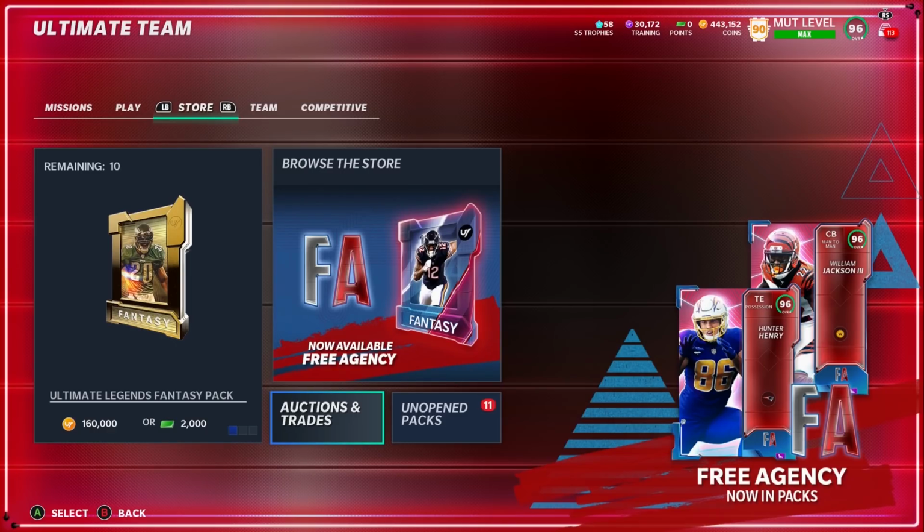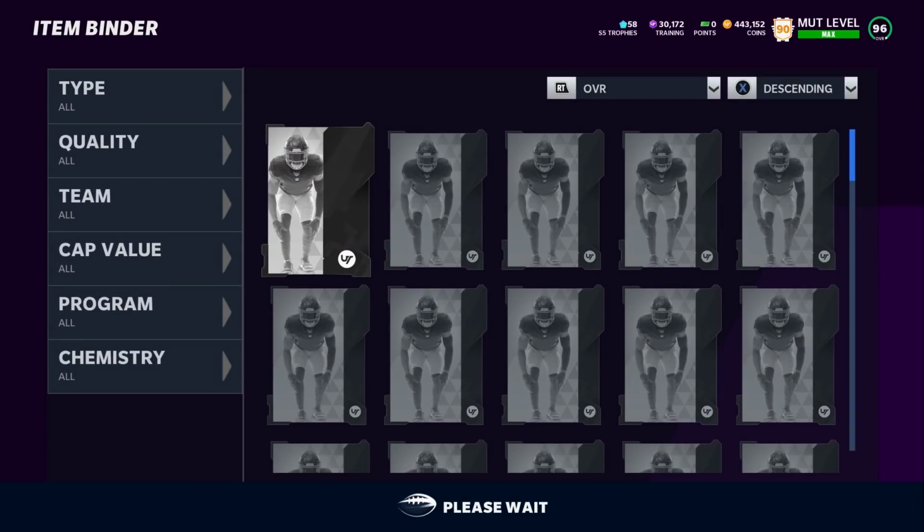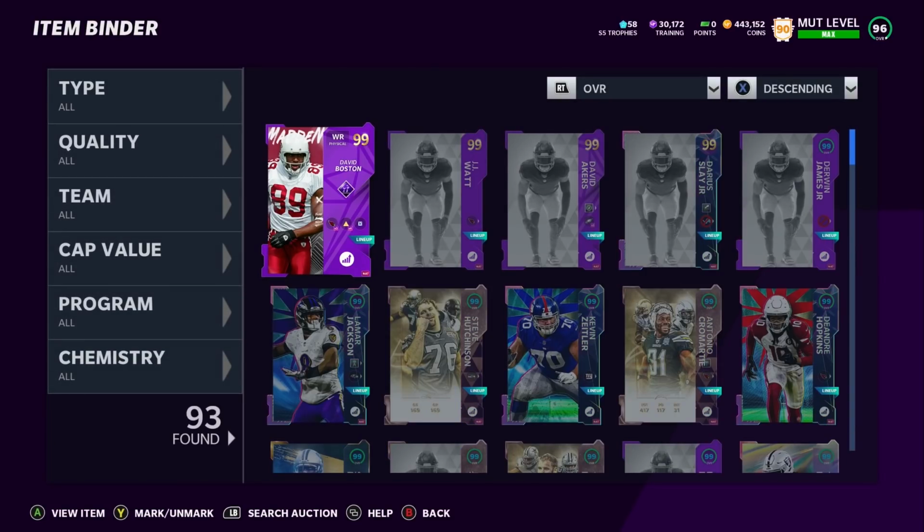Now, Eric Berry does have 99 jump powered up. He does get 99 speed. I feel like he's a smidgen of an upgrade from Derwin James, who we already have. So we're going to try our best to get Eric Berry this video. He's going for close to $1 million.